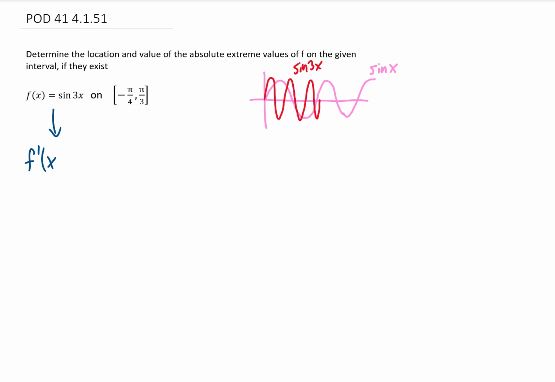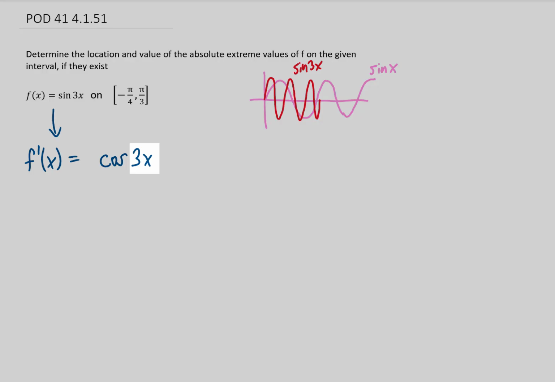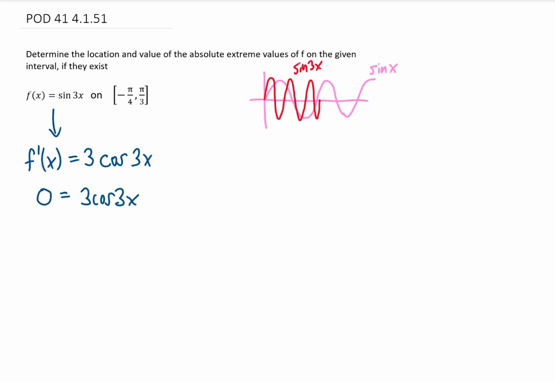That means take a first derivative of our function first. The derivative of a sine function is cosine, but then the chain rule says we need to multiply this result by the derivative of the inside function. The derivative of 3x is 3, so we're just going to multiply this by a 3. To find the critical points of this function, we need to set the derivative equal to 0. We can get rid of this 3 out in front just by dividing both sides of the equation by 3. Ultimately, we need to solve the equation 0 equals cosine of 3x.